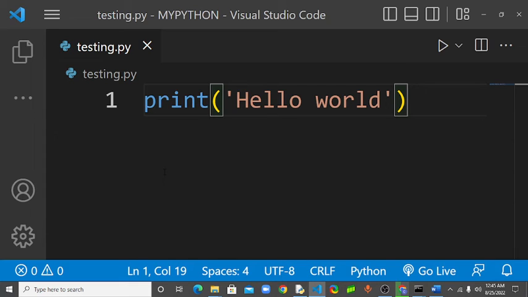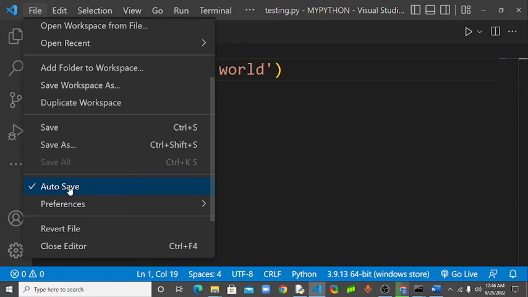From here you come down, you can see Auto Save. Make sure this Auto Save is ticked, so that anytime you create a program on VS Code, it is automatically going to save it for you instead of you doing manual saving. You understand? You see mine is ticked, which means the program is in auto save already.